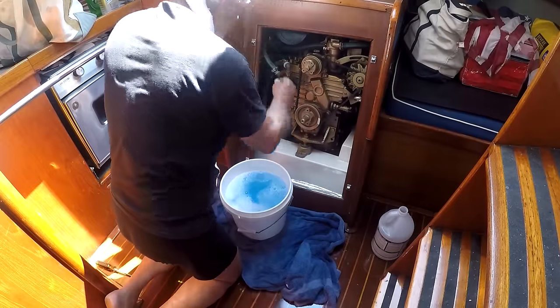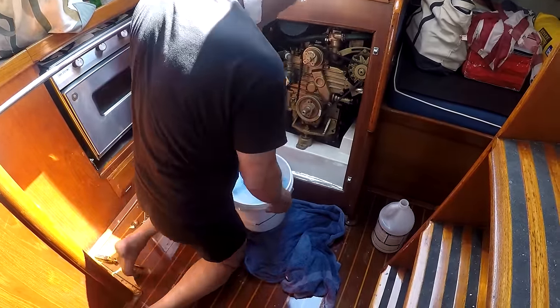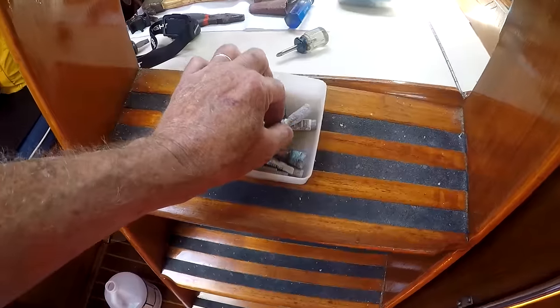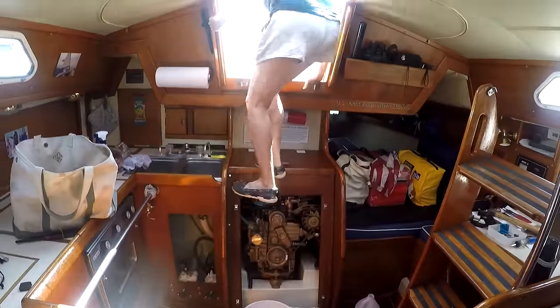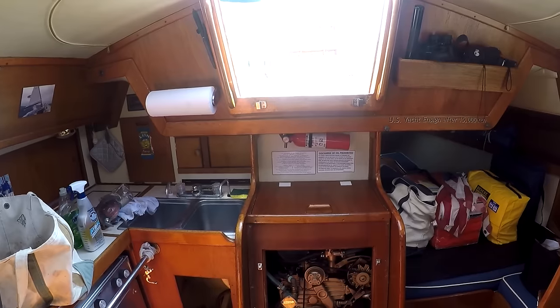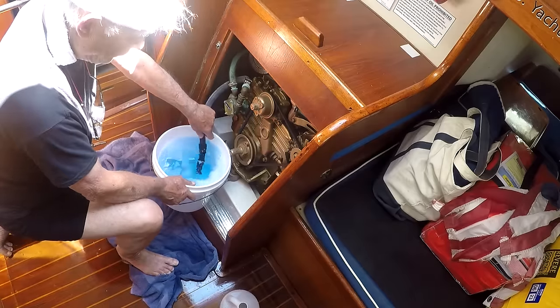And the hose isn't long enough, naturally. So I thought maybe I could get away with just holding it like this. I remembered to take this zinc out because naturally you don't want the Barnacle Buster to dissolve your existing zinc. So I just put a blank plug in there. The athletic Tracy will assist me by starting the engine because my arms aren't long enough. Okay, Trace, start her up.